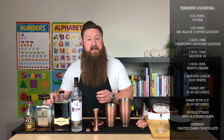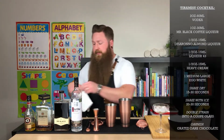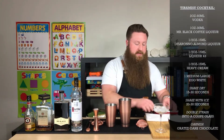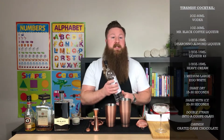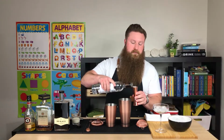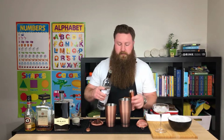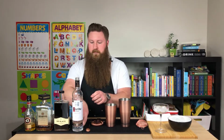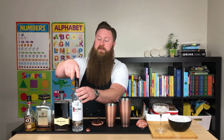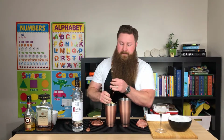So, egg white in the cocktail. We're immediately changing it from a martini, which would pretty much never have an egg white in it. And we're going to add 2 ounces of vodka. We're going to add 1 ounce, 30 ml of Mr. Black.